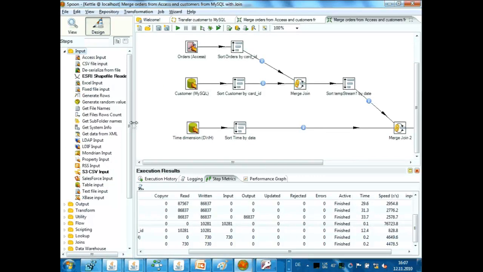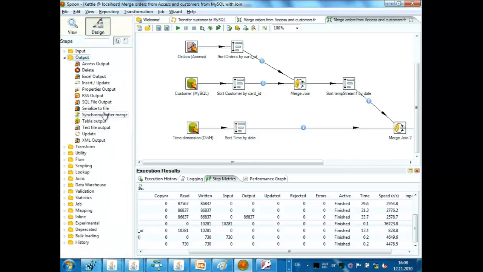I'm going to go through the particular parts, but if you see which kinds of data sources you can join, you can take data from Excel files, you can take data from the Access database, you can take data from whatever JDBC data source you have, comma-separated values, fixed length text files, and so on. Same with output.